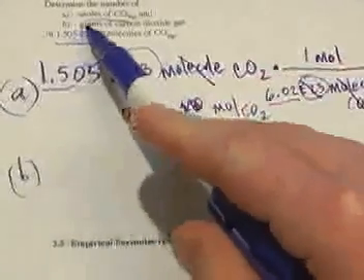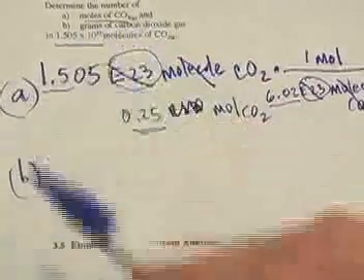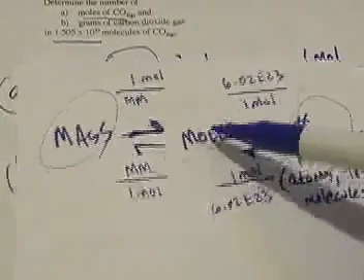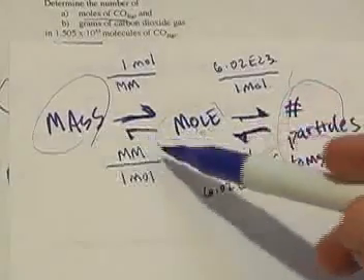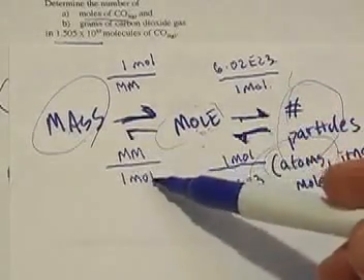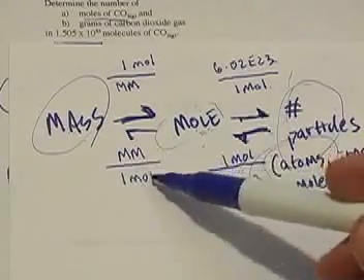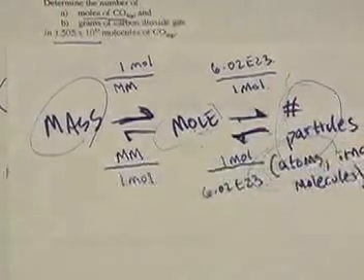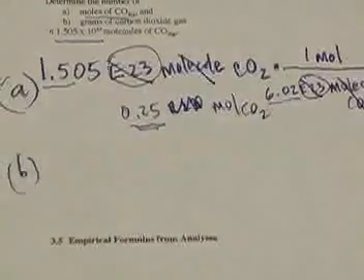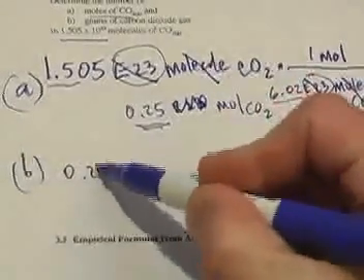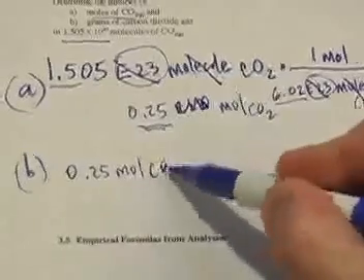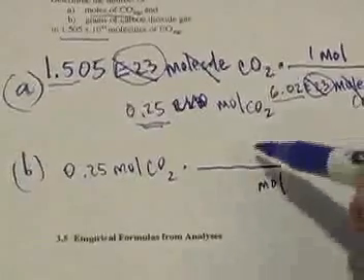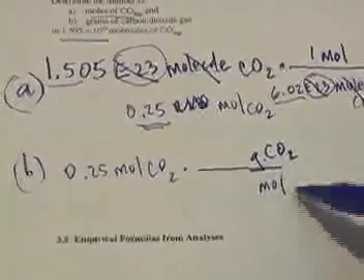Letter B says the number of grams of carbon dioxide gas in this number of molecules. If you look, once we know the number of moles, we can move from mole to mass simply by putting the molar mass on the top and moles on the bottom. Molar mass on the top, moles on the bottom. Where do you get the molar mass? Well, the molar or molecular mass is the thing that you add up on the periodic table depending on what the formula is. So take the number that you have, 0.25 moles, and it happens to be moles of carbon dioxide. Put a multiply sign, put a line, put moles in a position where it's going to cancel on the bottom, and then put grams as your new set of units, and it happens to be grams of CO2.